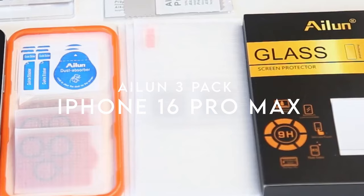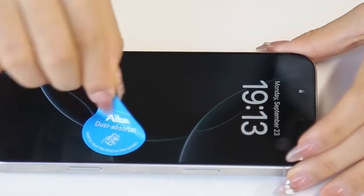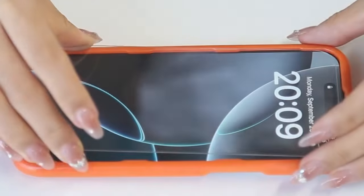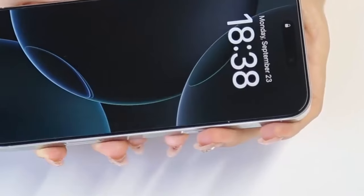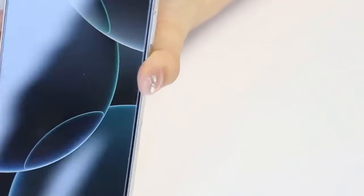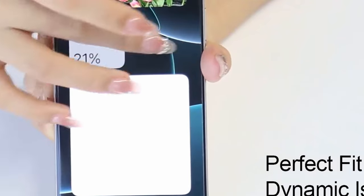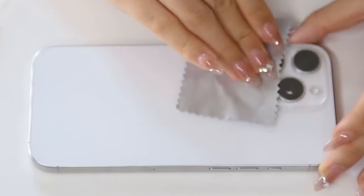On number 3, Alun 3-Pack. Let's dive straight into the Alun 3-Pack, specifically designed for the iPhone 16 Pro Max. This bundle includes three tempered glass screen protectors and three camera lens protectors, offering top-notch defense against scratches, bumps, and daily wear. But here's what stands out — the night shooting feature. Thanks to the seamless integration of augmented reality, there's no flash hole, so when you're snapping photos or videos at night, the original quality is perfectly preserved. The 0.33mm ultra-thin glass is laser-cut to perfection, keeping your iPhone's responsiveness intact, giving you that smooth, natural feel as if there's no protector at all. Installation is incredibly easy with the included frame — no bubbles, no dust, just a crystal-clear screen.